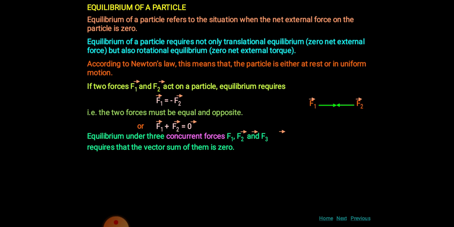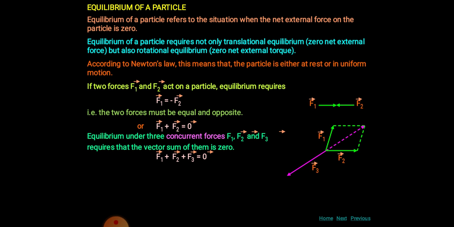Now let us try to understand F1, F2 and F3. Here we can write the equation F1 plus F2 plus F3 is equal to 0. We can use the parallelogram law of vector addition, and with the help of this we will see F1 plus F2 plus F3 is equal to 0. Consider F1 and then F2, they are starting from a common point. We have to see the parallelogram law of vector addition. We have taken F3 also here. So observe here, they are forming a parallelogram.